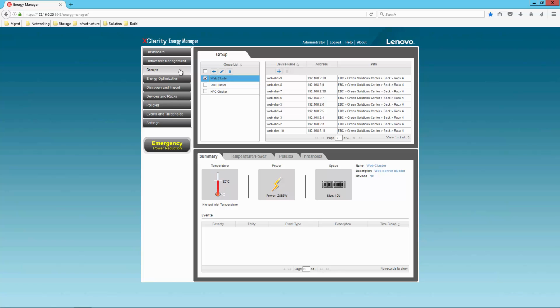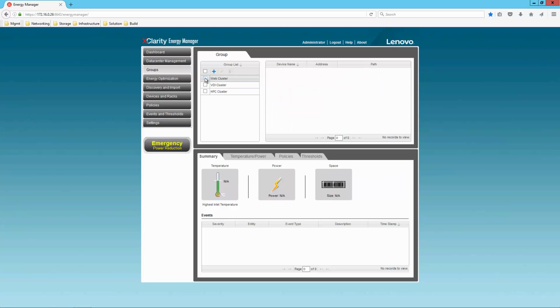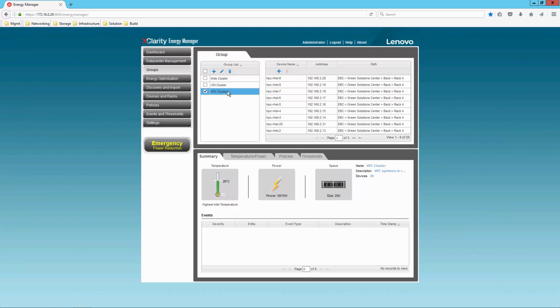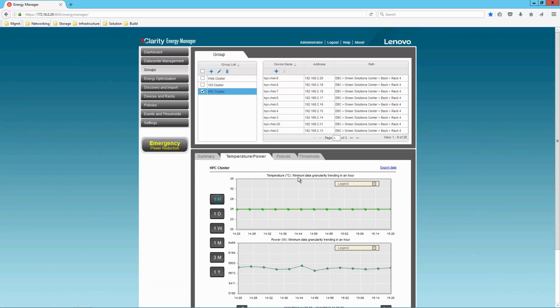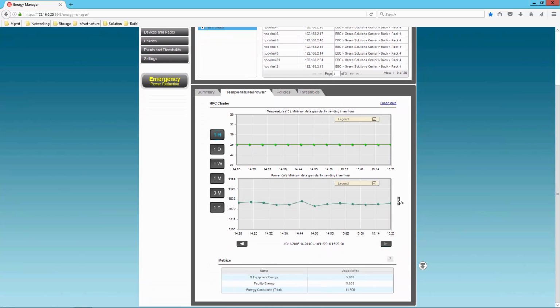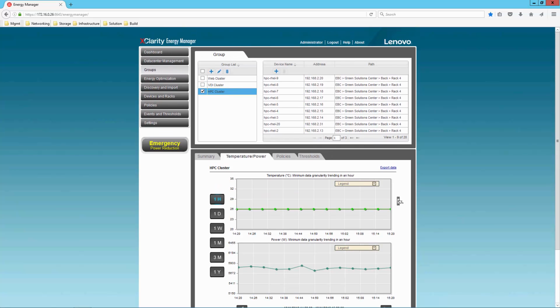We may also want to take a cut at this data with a view towards workload. And so here you can see we've begun to create some groups that allow us to look at things according to different workloads. The web cluster, our VDI cluster. Let's say we wanted to look at more detail, for example, on our HPC cluster and understand that workload. We can see the systems that are associated with that workload, but maybe more importantly down the bottom here, we can begin to get a view of the utilization from a temperature, from a power point of view, and again, be able to look at that over time. This is really going to give us some valuable information if we want to begin to apportion some of our expenses back to the different workloads for things like power consumption inside of the data center.